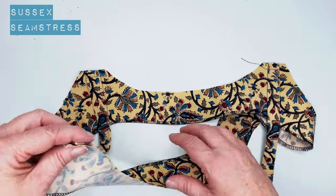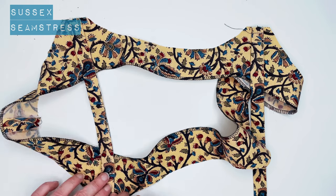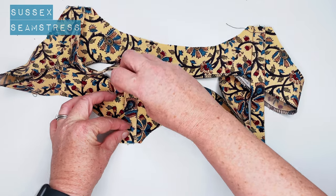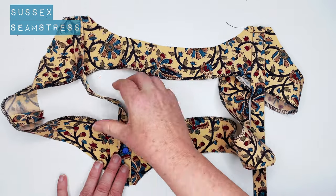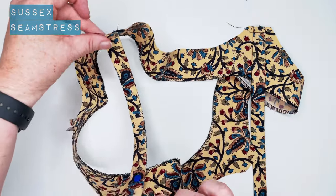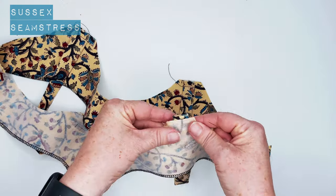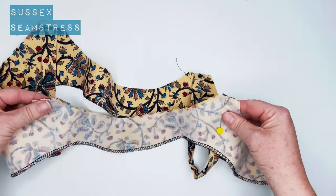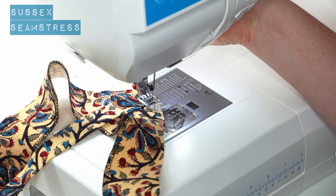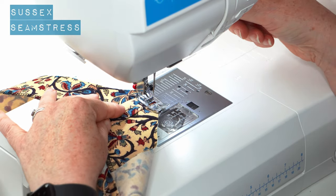So that's the first bit of the strap attached. You can see that is perfectly straight — it's right side to right side — and we're going to pin that again on this side. Double check there's no twist in that strap. You might need to adjust these for your body shape, so now's a good time to do that. Pin the other side and make sure there are no twists in it — it's nice and flat. Pop a little stay stitch in so we don't get all twisted. Job done.